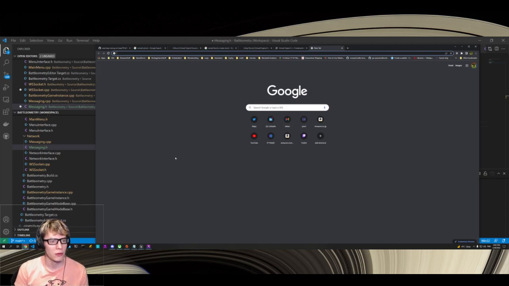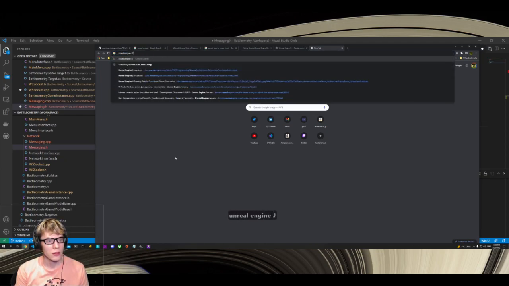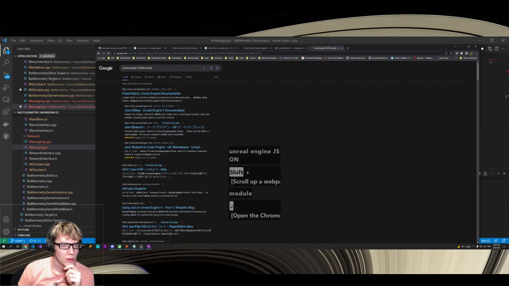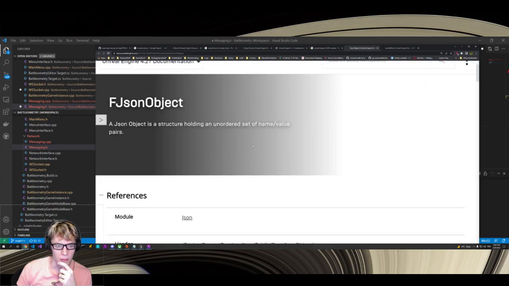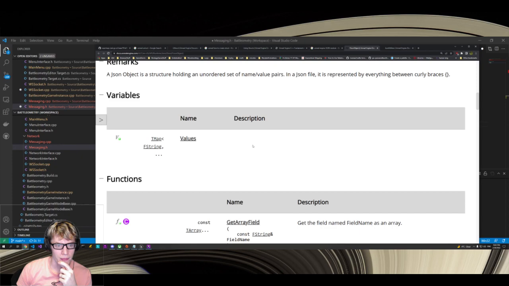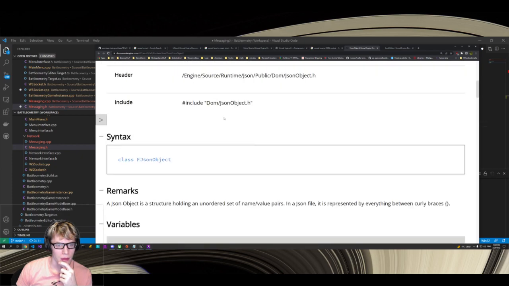Actually, we probably need to get JSON working too. That might be a module. JSON module. FJsonObject. DOM JSON object.